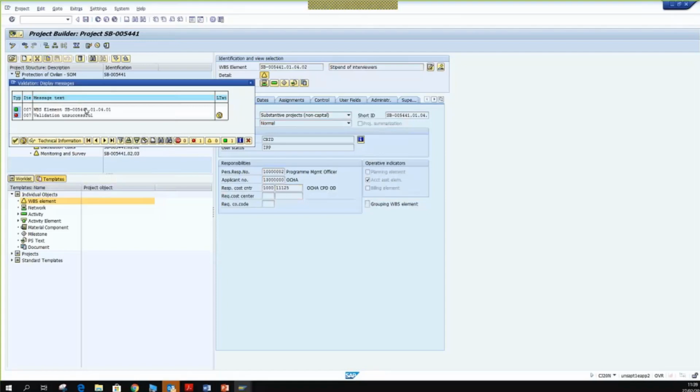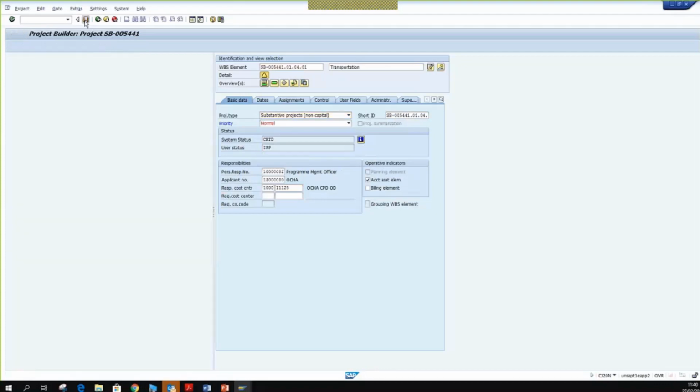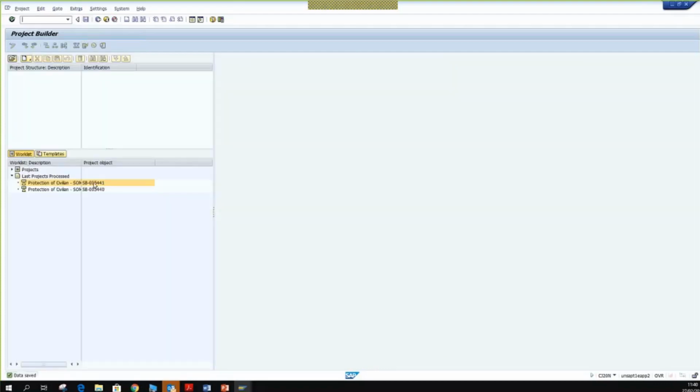This one is correct. WVS element 0401, let me check. Maybe it's the previous one that is complaining. Sorry, I selected the wrong type of project. You see? Substantive project non-capital. Let's check now. Yeah, we are there.